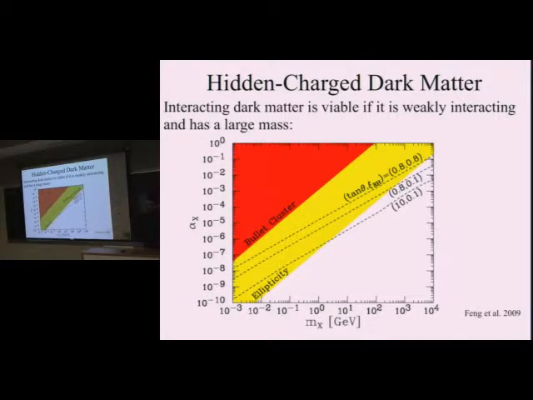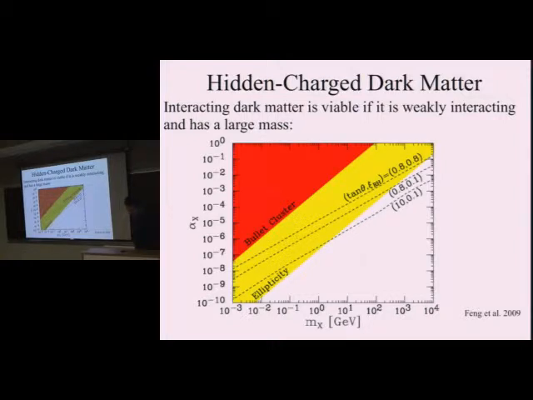So these models are basically interacting dark matter because they're charged. As particles pass each other, you have some kind of Coulomb interaction, basically. And this kind of ruled out all this corner of parameter space because suddenly you start having interacting dark matter and you start making your dark matter halo very round.